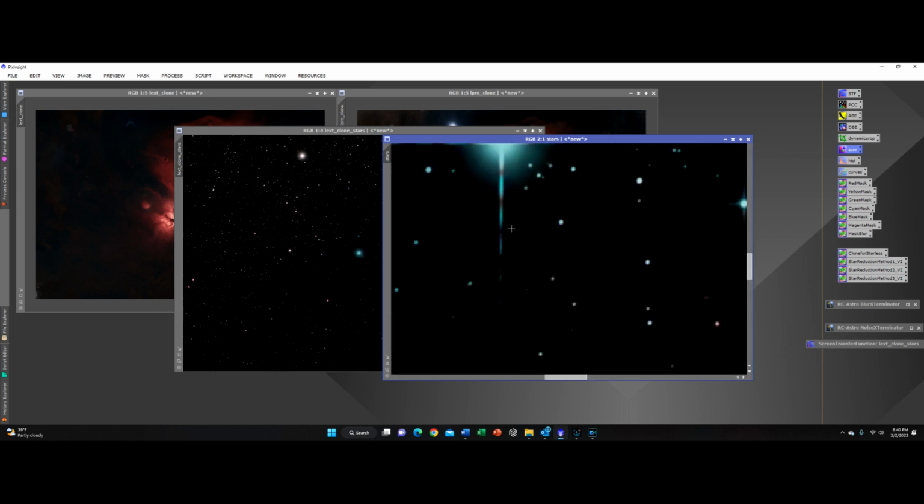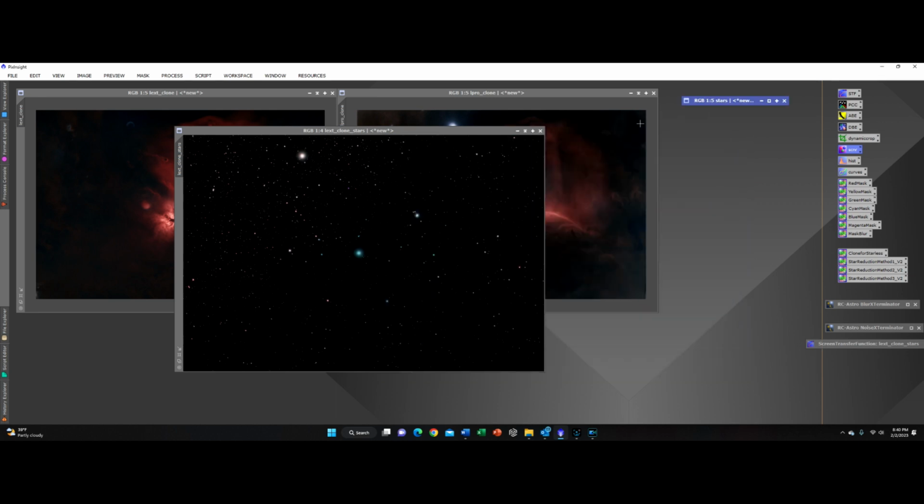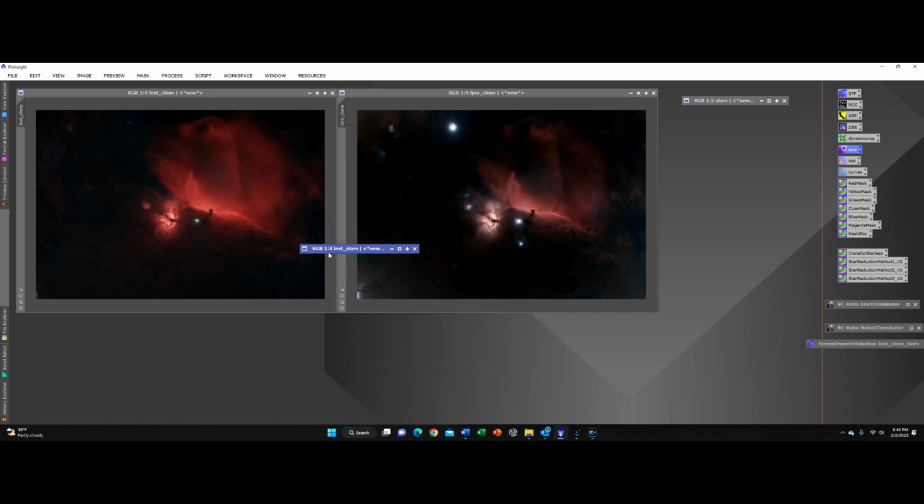When you get in close, you can see that there's a blur, but I will probably use Blur Exterminator to add a little bit of halo to these big stars that are part of Orion's belt, or I might in Photoshop pull some of this blur in, but we'll see. But I'm going to go ahead and rename this LXT_stars, and I'm just going to put it away. I may or may not use that later.